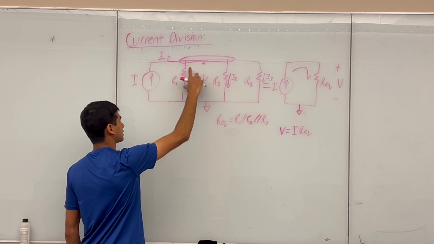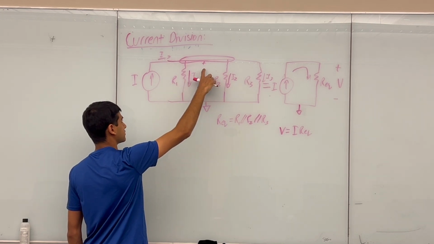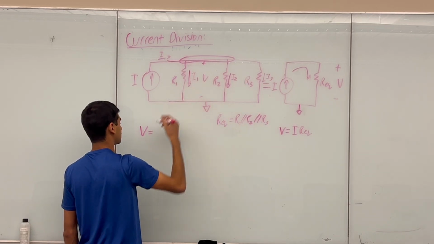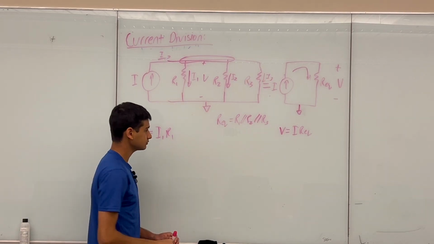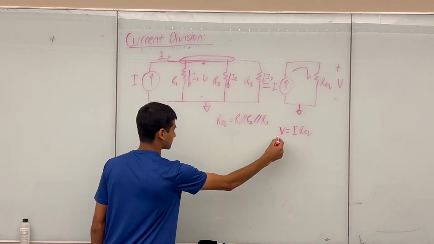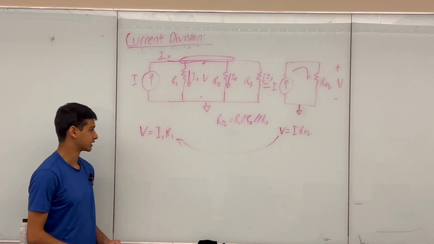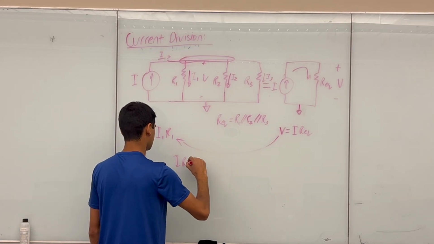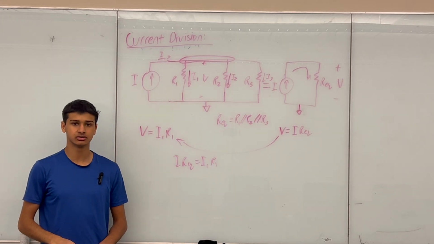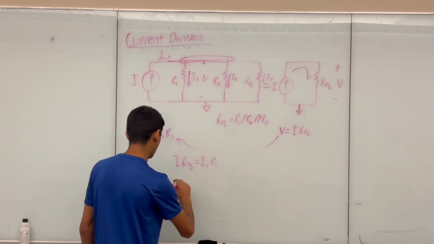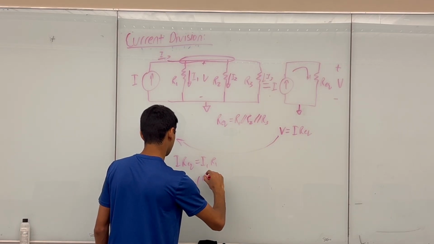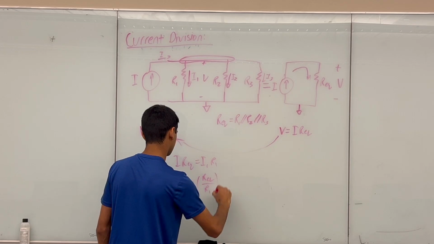Writing out Ohm's law, I have resistor R1, current I1, and then a voltage V with the plus here and the minus here. So I'm going to write that V equals I1 times R1. I stated earlier that I want to eliminate the voltage in this scenario, so all I'm going to do is take this V and plug it in here. So I get that I times Req equals I1 times R1. The next thing I'm going to do is solve for I1. So I1 is going to be equal to I times Req divided by R1.